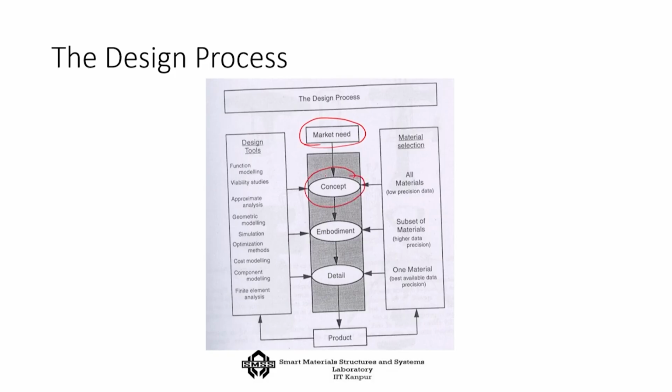From there we have done the concept generation, and now we are somewhere here where just before the embodiment we are coming in terms of the material selection process. And for us right now all material is kind of okay, but at the end of these few lectures, we will create a subset of materials. That is the goal of the next few lectures. And then once we do the embodiment design, we will not even have a subset of material, but we will design with only one material. That will be the detailing phase and the product phase, which is going to come up.